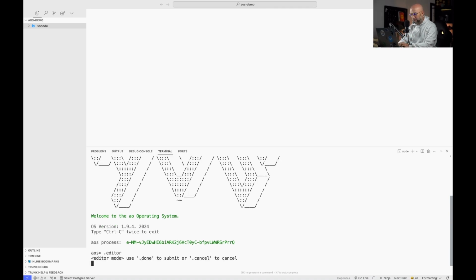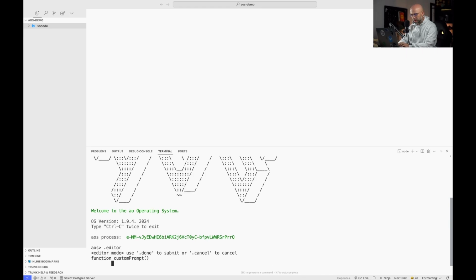I'll go to editor and then I'll say function, custom prompt. And then I'll say return inbox. Perfect.